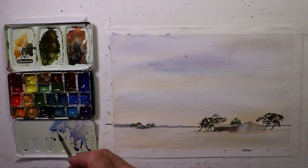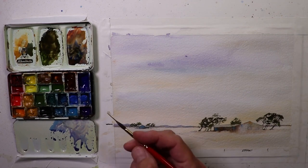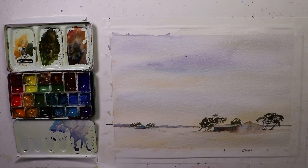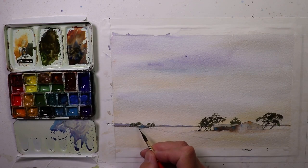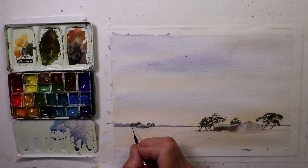These are much less obvious, like you really wouldn't be focusing on these too much. So just a couple small with the number six needlepoint here, just to get some indications of tree trunks and some shadows under there.